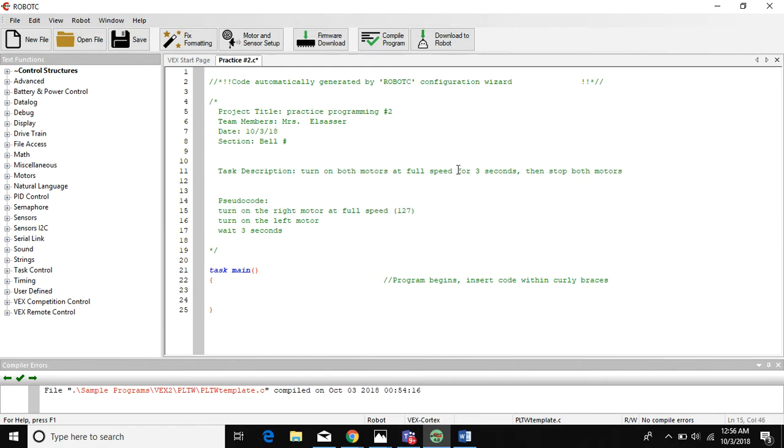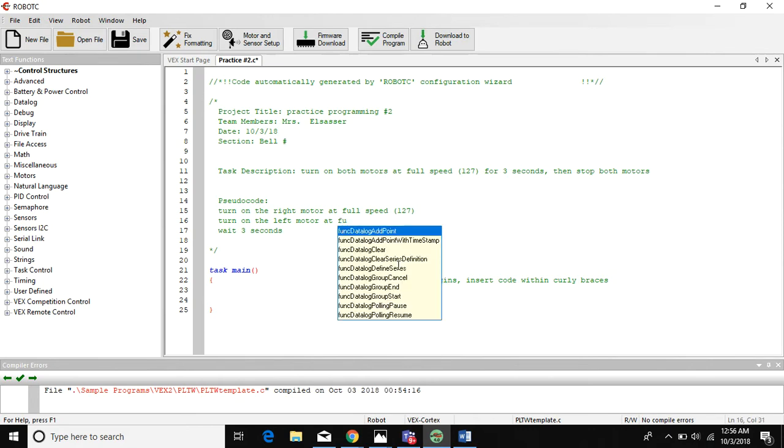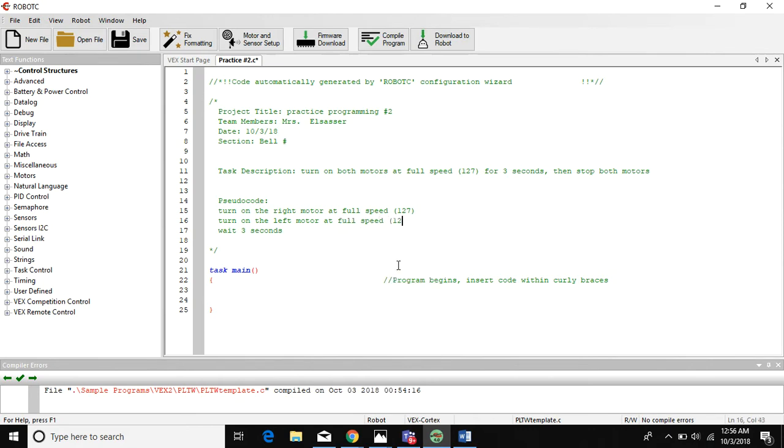I almost forgot that. Full speed is 127, so I'm just going to add that real quick. Go ahead and add it in for your code. And again, if you need to pause this video or rewind or rewatch it, do whatever you need to do to get it done.